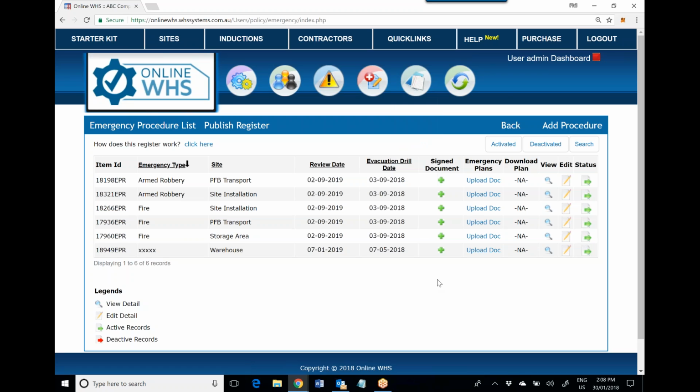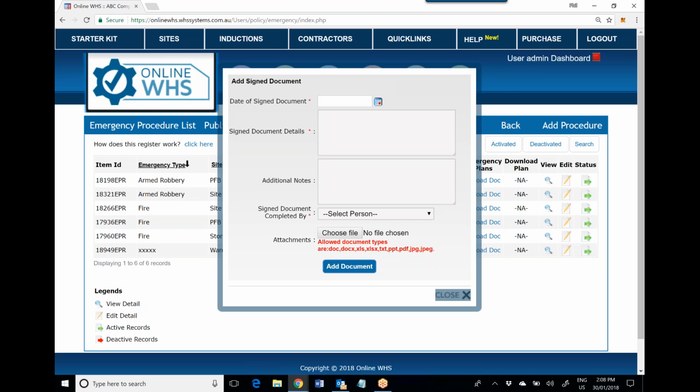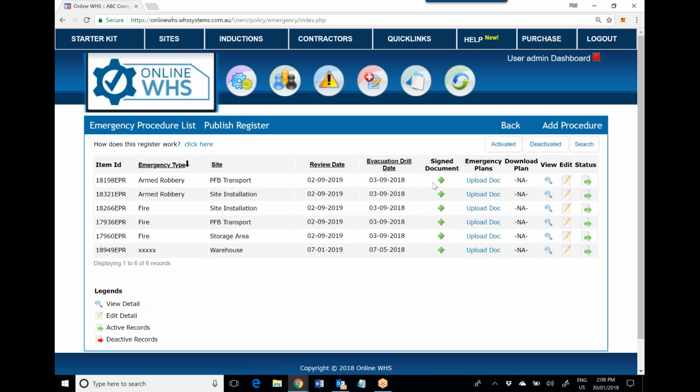So you could fill that out, get everyone to sign it, and upload it in here if you wanted to. That's going to keep a record of your evacuation drills. You could also upload a site map of your site and the evacuation points. And in the coming upgrade, hopefully mid-year, I'm going to make that plan insert into the document so you can print out the entire document with your map. I think it'd be pretty good.